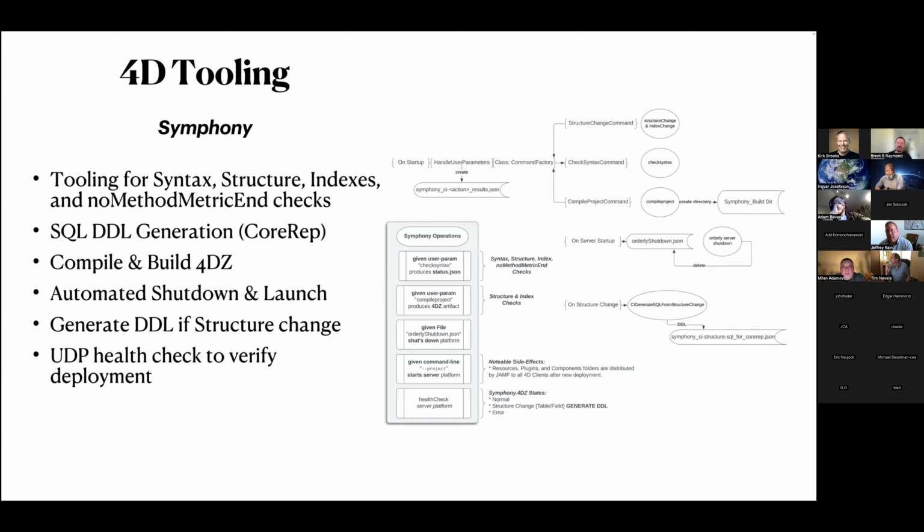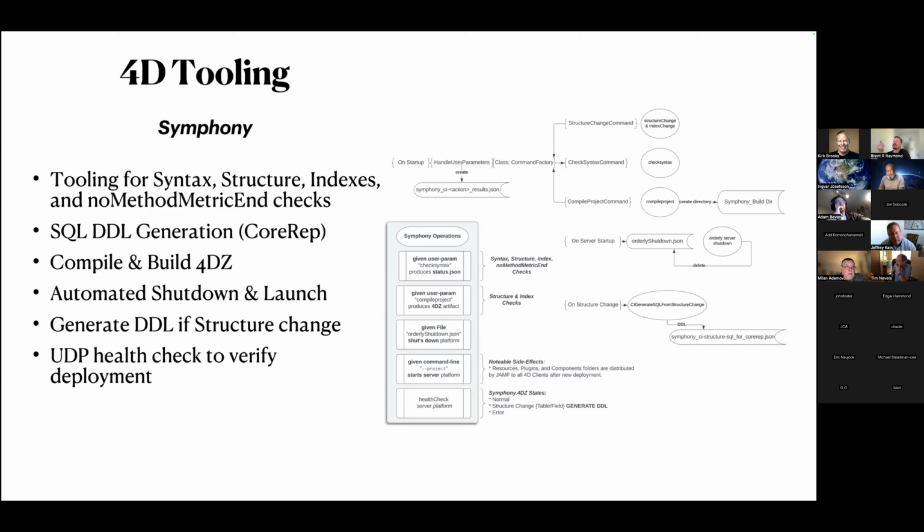There is a method for orderly shutdown because that's a worker. And then there's a class that generates the SQL from a structure change. Those are all basically commands against this command factory, which just makes the implementation a little bit cleaner for us and a little bit easier to read.